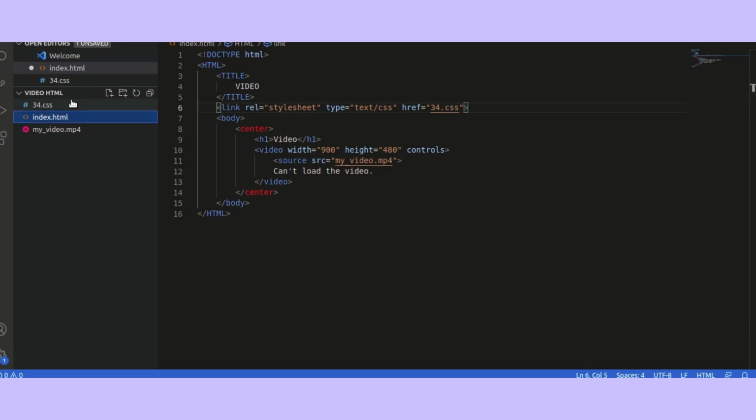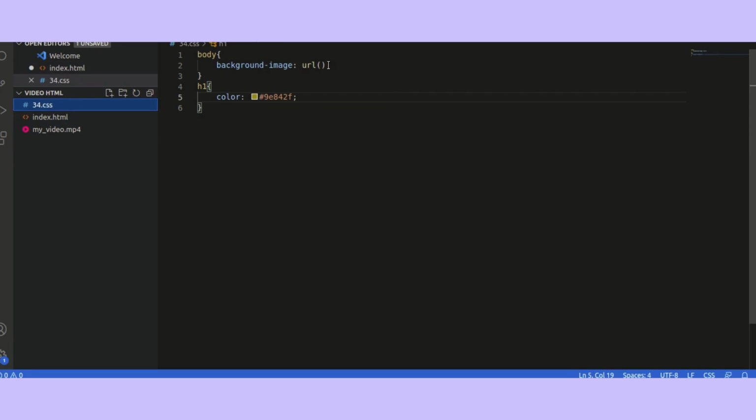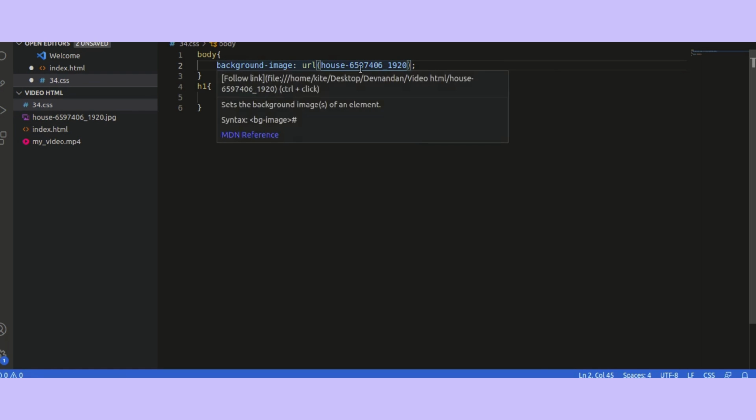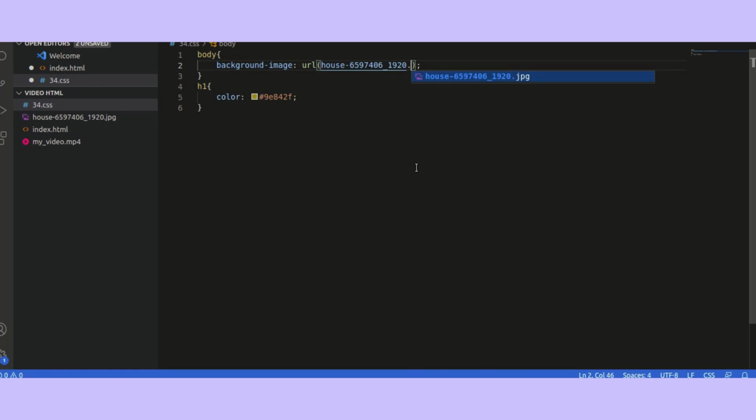Yeah, and next go to CSS, and I'm going to add the background image. Okay, background image. So you can see the bracket here. My file name is house/65970.jpg.